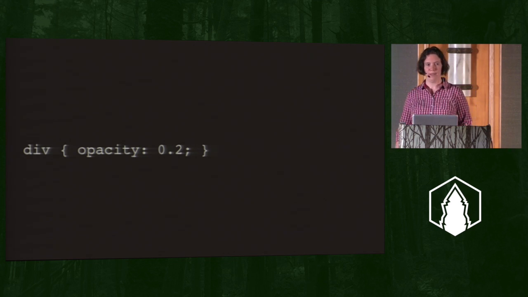The background is transparent, the text is going to be transparent, and the border is going to be transparent. So if you want to make just part of something transparent, you can use the color notation. Let's say I just wanted to have the background transparent. I don't want to use the opacity property. I want to use RGBA or HSLA, so I can just apply that to the background and make only that transparent. So that's how color notation works in CSS.